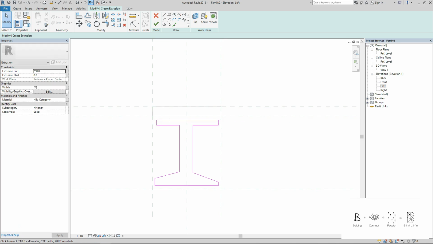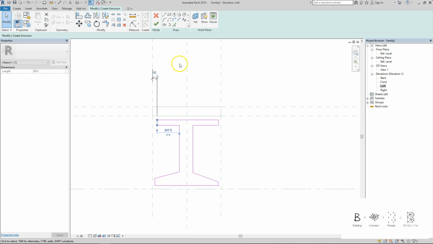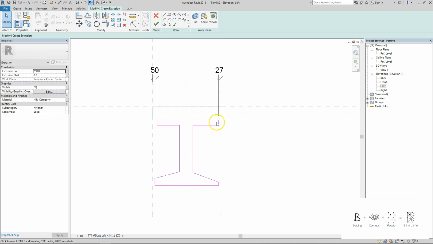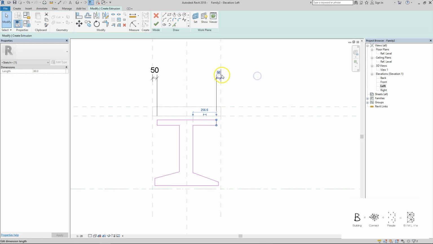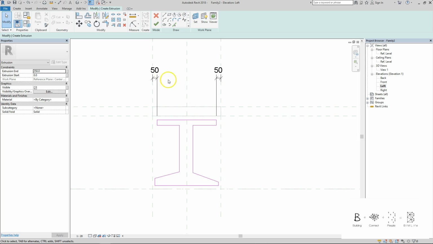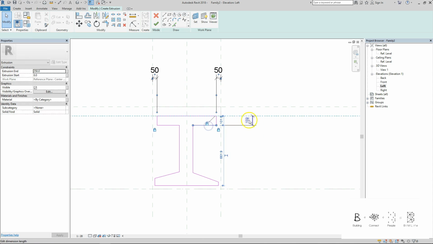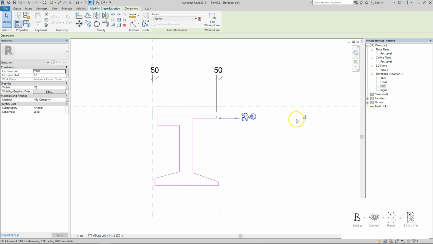Okay, so the first thing that I know when I look at the second picture of assessment family 2 is that this corner will be 50 away, 50, not 20, and this corner will be the same, which is 50 away from the reference plane. Okay, and since it's not parametric, I can actually lock both of these, and I want to align to the top. The thickness for this is actually only 25, so that's a reference plane. Use the reference plane. This will be 25, and it's also non-parametric.